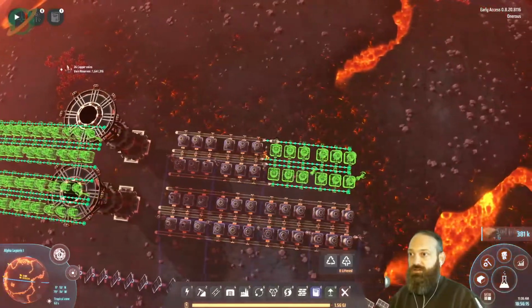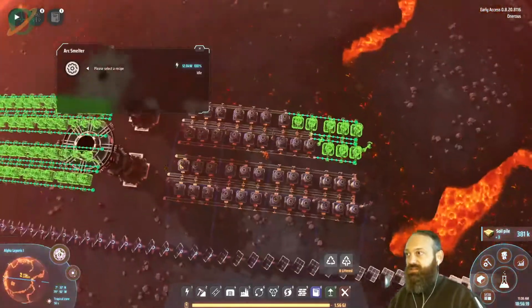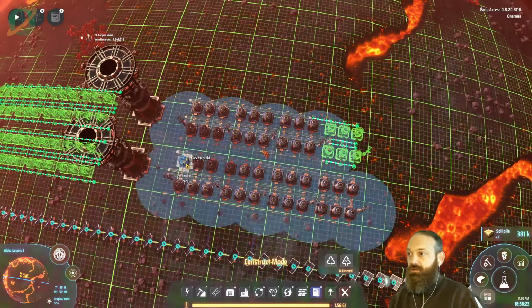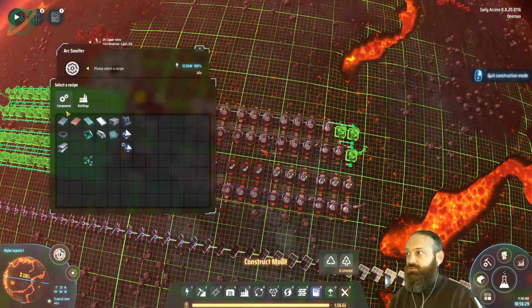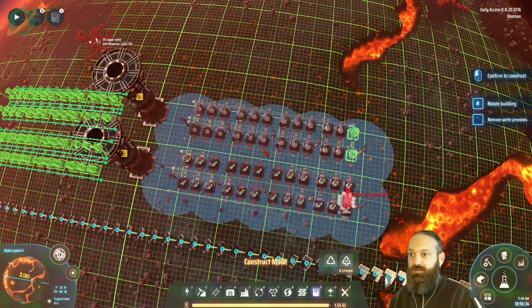Now we just need our guys to actually place it. But while they're placing it, we can set some recipes. So let's do iron down here, and then we can copy that recipe. Oh, it's nice, I've got to say. Let's do iron on this side too. Copy that recipe. There we go.